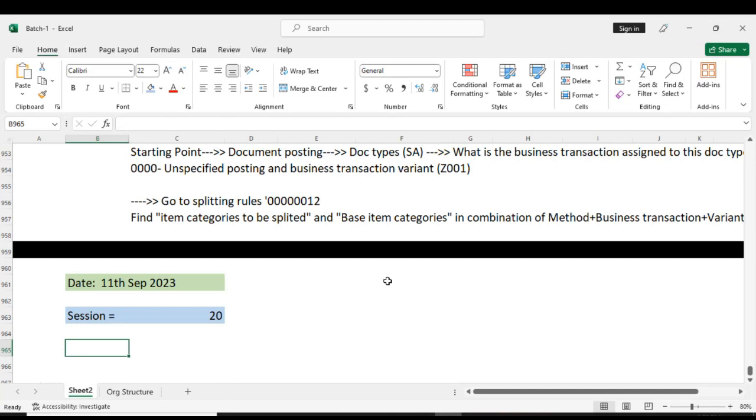No, that was one of the examples. But I also told you, if there is a cost object in one of the line items, the system takes reference of that object and inherits it in the other line item where the profit center is missing. That is called active document splitting. For example, in the revenue GL account, if you are posting within finance, then in the revenue line item you will mention a profit center. This is one of the examples.